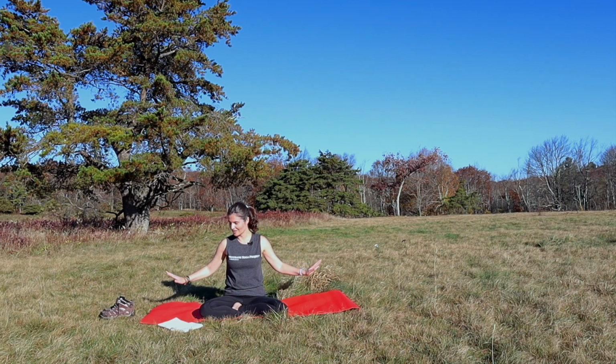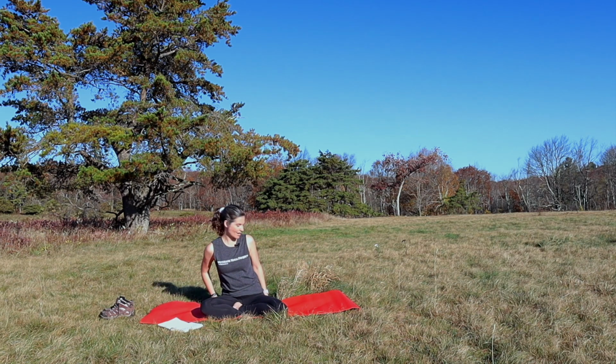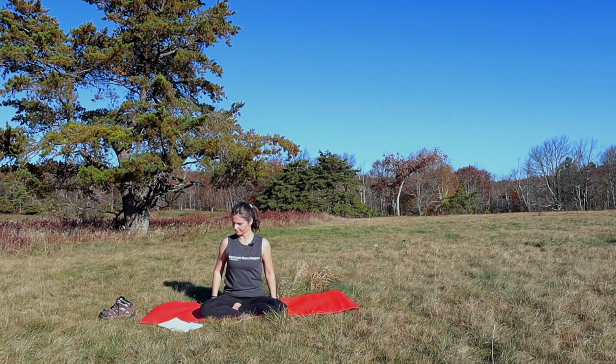So I am seated on a mat. I have got a blanket underneath my hips. Sometimes that's a little bit nice to have, to just lift the hips up a little bit, maybe a little bit easier on the knees. If you prefer to sit in a different way, if you want legs out straight, whatever works for you, get as comfortable as you can possibly be in this moment. So just letting the hands rest wherever they land. And spine stays up tall.